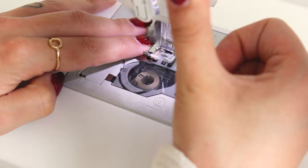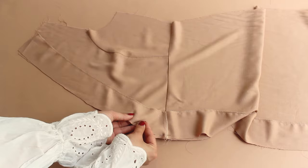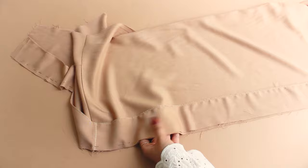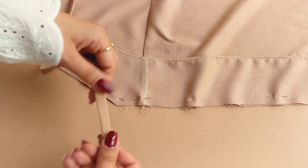Next, pin facing to the skirt. Before sewing, insert the straps on each side.